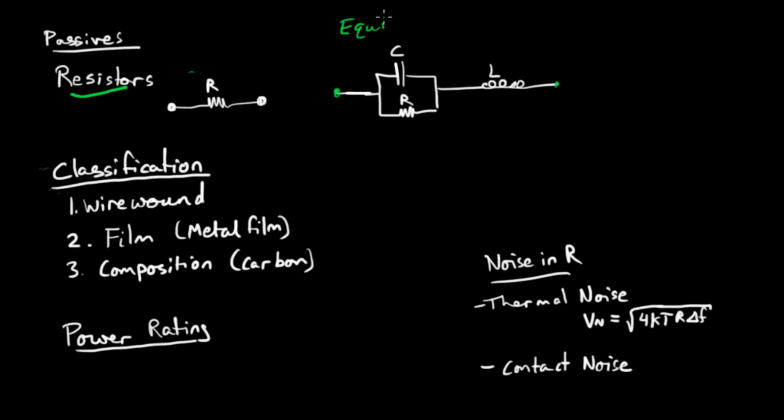This is just one of many equivalent circuits, but this is one that captures most of the major elements that I want to talk about, and it's pretty good, so we're going to use it. First up, there is a capacitor, a capacitance in parallel with the resistance, and for surface mount components that may be on the order of 0.1 picofarads to 0.5 picofarads.